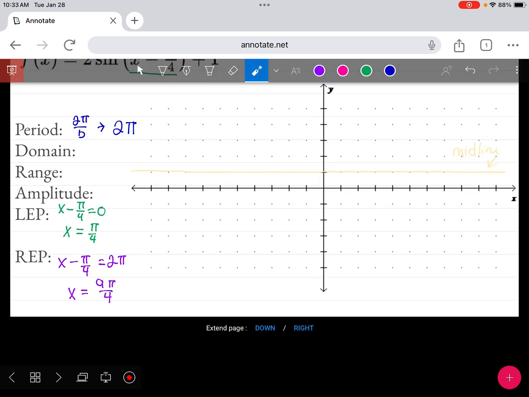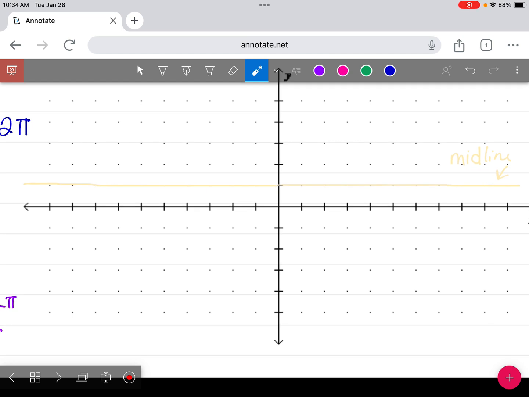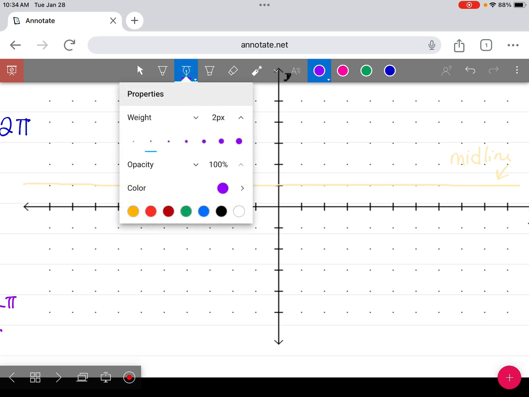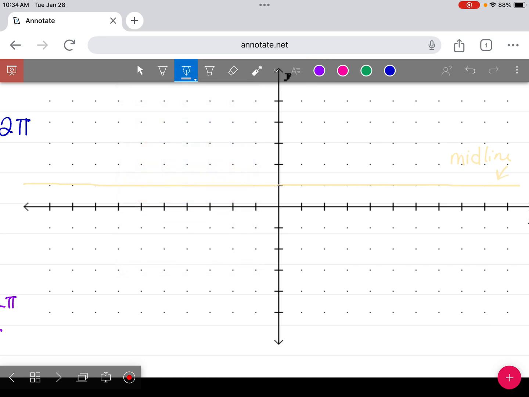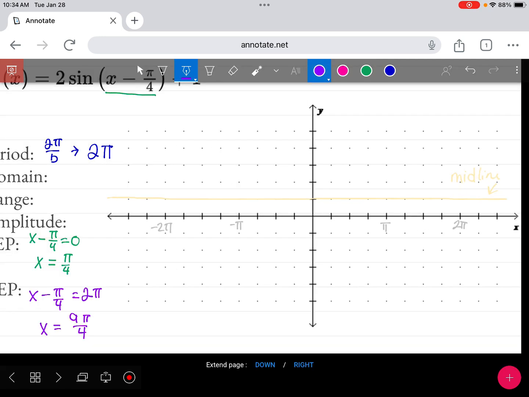So I know I need to be able to fit 2 whole periods. I'm starting at pi over 4 and ending at 9 pi over 4. If I count the way we've been before, I will still fit all the pieces in here. So find the period length and your endpoints before you number your x-axis. It'll make things way easier to deal with. I'm going to do the same thing and use 4 units to a pi. So 1, 2, 3, 4, pi. 1, 2, 3, 4, 2 pi. 1, 2, 3, 4, minus pi. Minus 2 pi. If you just number those pieces, that's plenty of information to see.